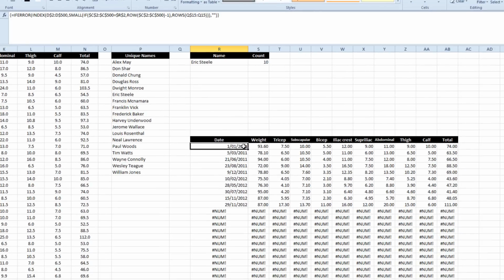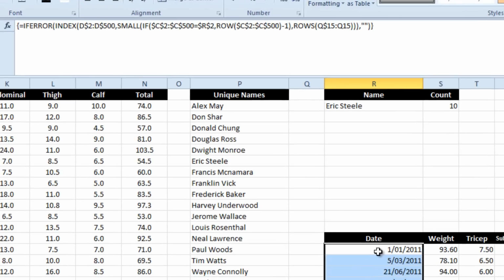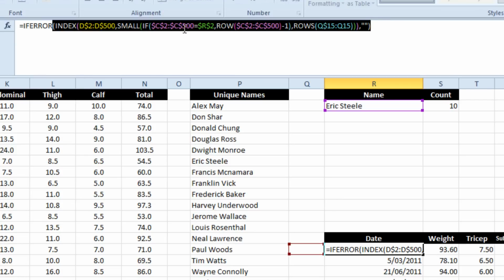Okay. Now, that works just fine. But the problem we've got is if we've got a large spreadsheet and there's a lot going on in it, something like what we've just done with that IFERROR is going to cause quite a lot of calculation to go on every single time we click save. Because what it's doing is it's evaluating this entire part for 500 rows every single time. And we've written this index equation a couple of hundred times just within this little grid here. And because it calculates the entire thing first, and then if it's an error, leaves it blank, it's doing the whole calculation before it understands that it doesn't need to put the answer.